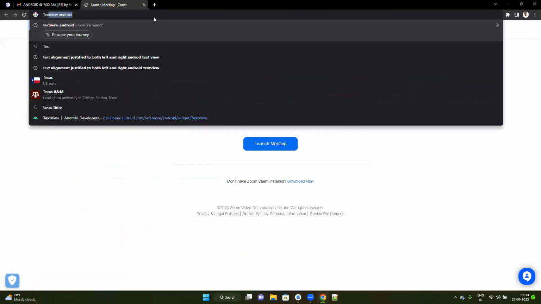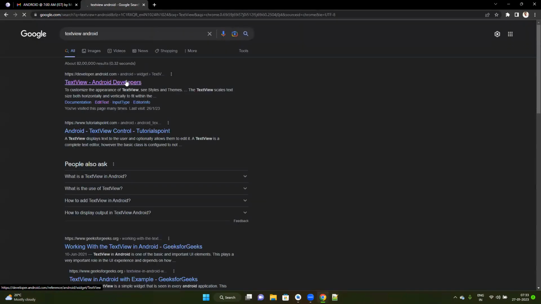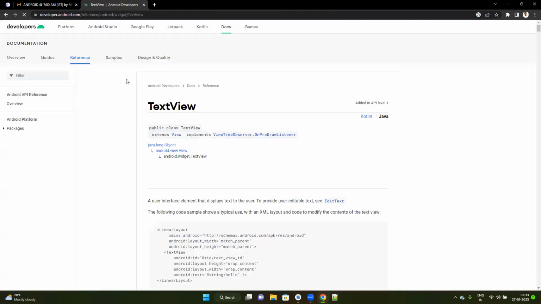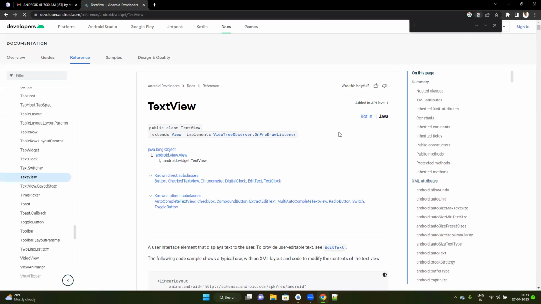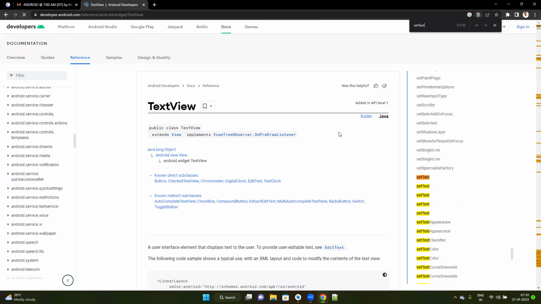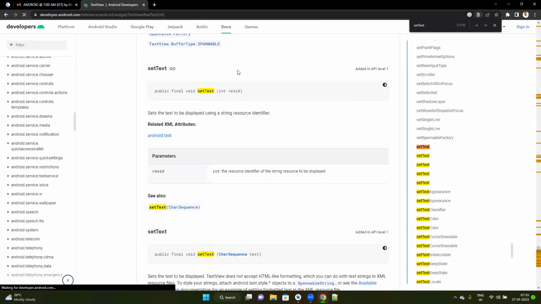Because if you see the text view documentation, if you want to display some data with the setText method, you're supposed to give an ID, but not the direct integer.